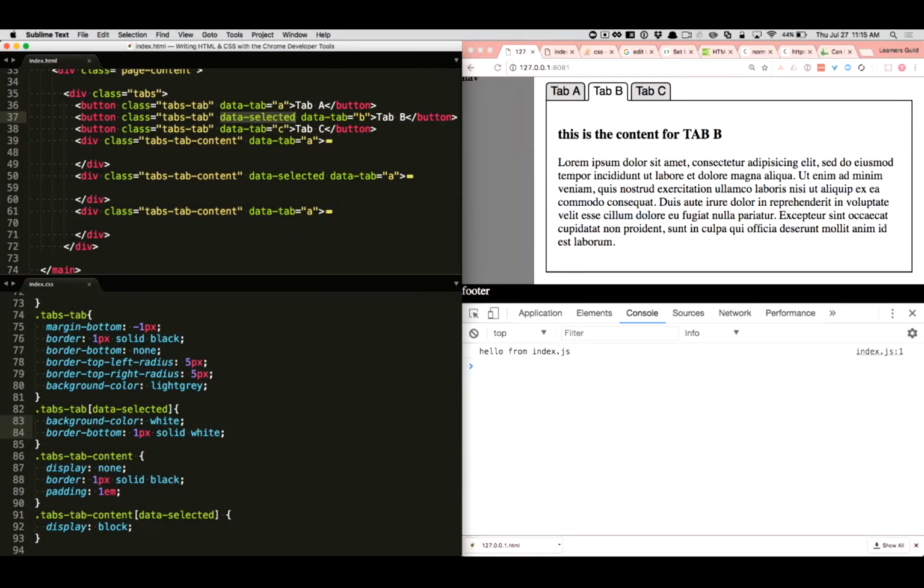So this concept of knowledge is something you should pay attention to when you're building things, and try to make sure that knowledge lives in one place and is not duplicated in more than one place. And if it does need to be known by two things, they should pull that knowledge from the same central place. We can't really do that in CSS and JavaScript. If they both need to know that we're using display none and display block to make this thing work, then I might pay that cost.